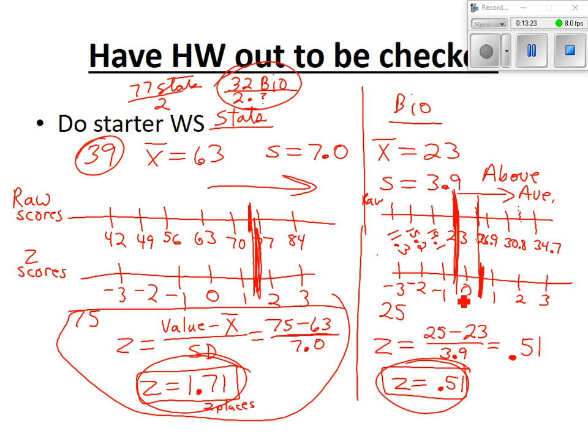Would either one of these two be unusual? To be unusual again, if you're above two standard deviations or over, you're unusual. If it's from 2 to 3, it's unusual. If it's anything above 3, where Ebersole scores that all the time, then it's very unusual. Then you got these people over here, not putting no names here, but those are very unusual also, but to the wrong side. Does that make any sense? We're going to use z-scores a lot throughout the year.